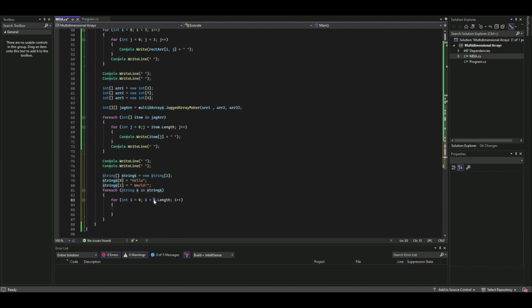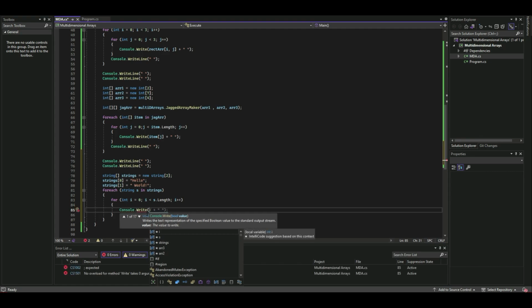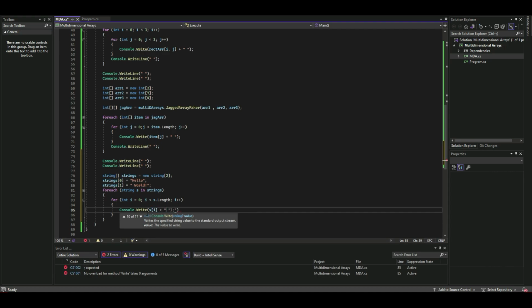This is the length of the particular string. So like this hello one would be 5, this world one would actually be 7 here if we count that blank there. And we will do Console.Write, and we'll do s[i] plus our little blank there. That will print out the string letter by letter with a space between each of them.